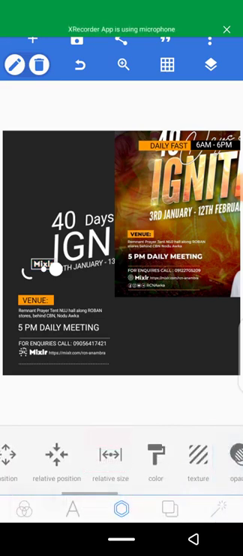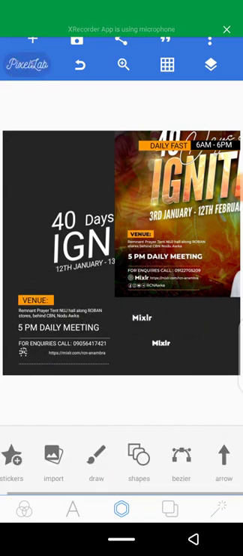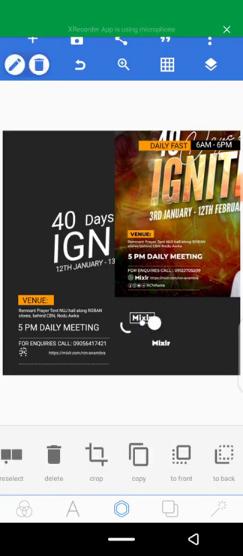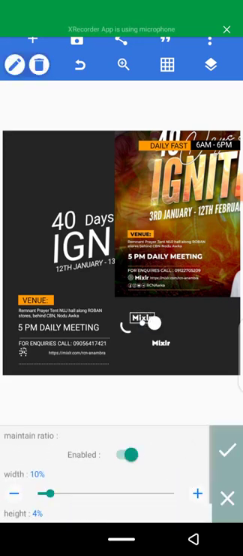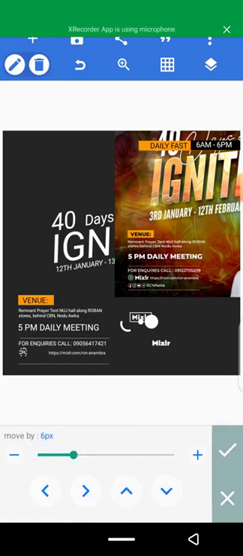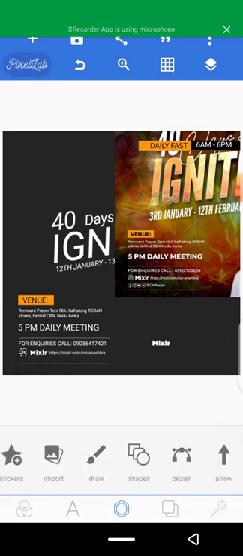So you see, finally, after all the shakara, it still came back to itself. Oh, sorry, we don't need you. Now you can see the difference. You can see that this one is much more clearer than this. You see, this that we imported newly is much more clearer than this that we duplicated. So that's what I was trying to explain. All right. So let's reduce the size of this. And then it's okay. Let's now send it to his other half. All right. So you stay just there.